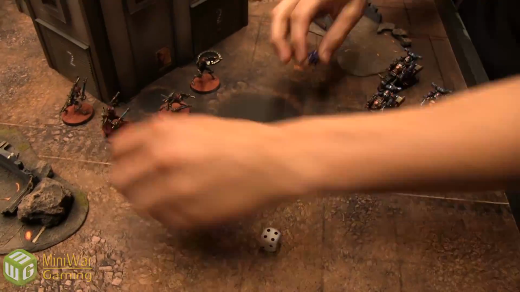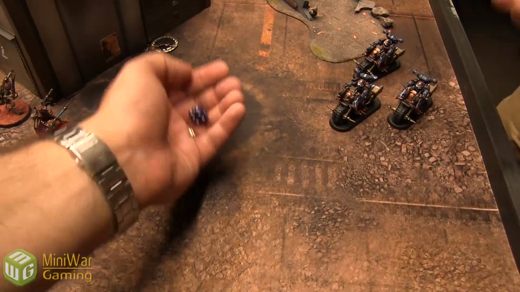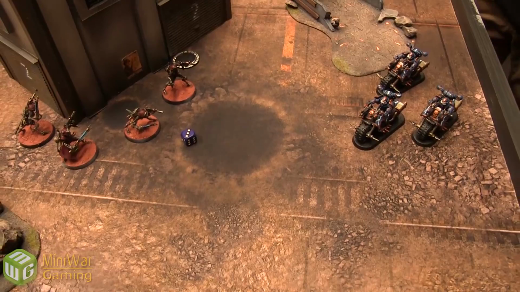So 1 hit, wounding on 3s. That's going to be a wound with a 4-up armor save. Nope. No, he will take a wound. Oh, after Feel No Pain, actually. Yeah, so he'll take a wound.